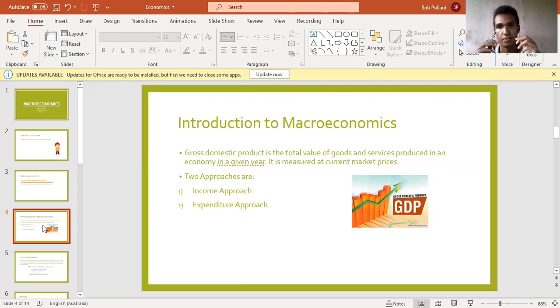And all of these come together and they produce all these goods. And when they sell these goods, the country makes an income. So therefore, what we're trying to find is to calculate the total GDP that the country makes in a given time, from all that money that comes in from the goods we produce and the services we do. So basically to calculate the GDP, there are two approaches. The first one is income approach, and the second one is expenditure approach. So we'll go through each one, then there'll be some activities for you to do.